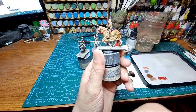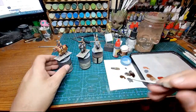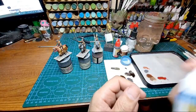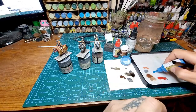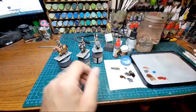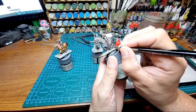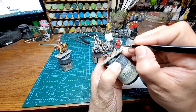Our base red's in. I suppose we do one blue and one green, shall we? So we go for something like crystal blue. Well, the wash is pretty much dry, which is great.